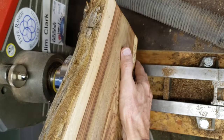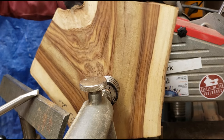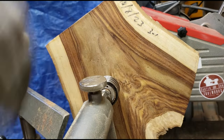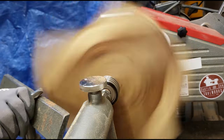I'll be turning a live edge bowl today from Sissoo or Indian rosewood, and it will be turned green only about a month after the tree was cut. And this one was a gift for the friend that actually gave me the logs. So this was pretty special, both for me and for my friend.